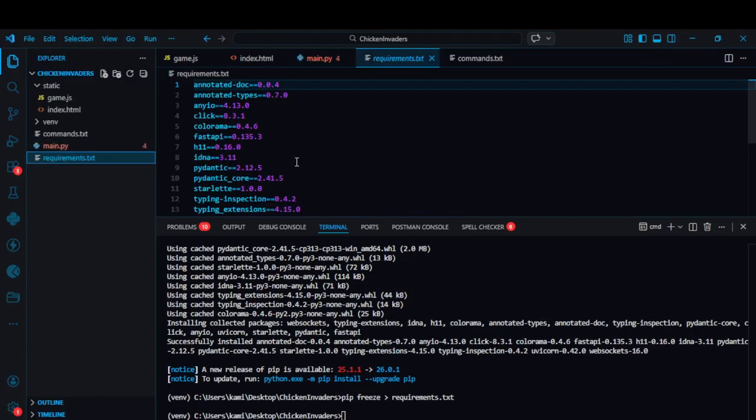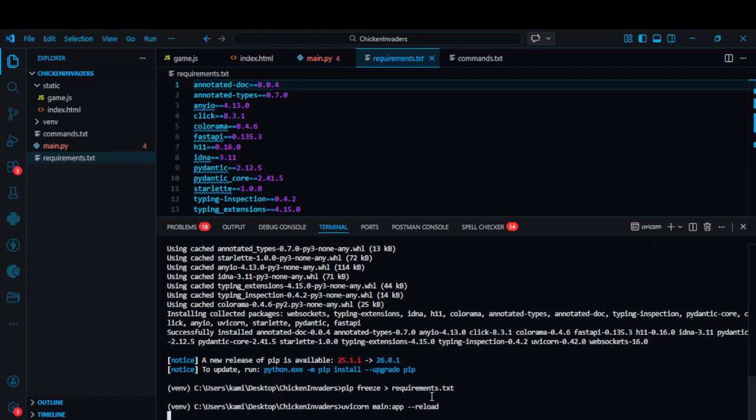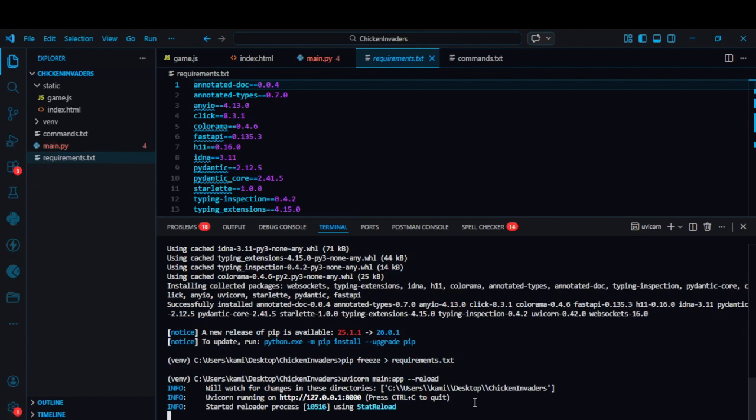This is the content of the requirements.txt file, and we need to run the server. To start the server, we say uvicorn main:app --reload, and our server should be up and running.